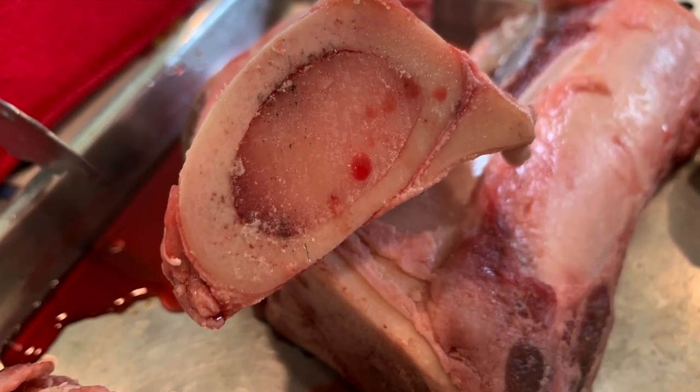This is a marrow bone — it's called such because it has marrow right here. I'll overlay pictures so you can see everything up close. The nice thing about marrow bones is the bone contains collagen, which will leach out into your water and help create a gelatinous bone broth. Plus you get the marrow, which you can either whip back into your bone broth or push out of the bone once it's cooked and save it — it makes a wonderful spread on toast. It has the taste of butter with a steak flavor.